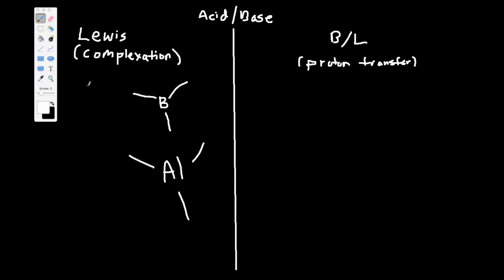And then a Lewis base is literally anything with electrons. So I'll just put in like water. Water is H2O, right? It's got electrons, 2 lone pairs right there. And they're both localized, so that makes it really basic. And really all that happens is these electrons go out and grab the boron, and here's our product.